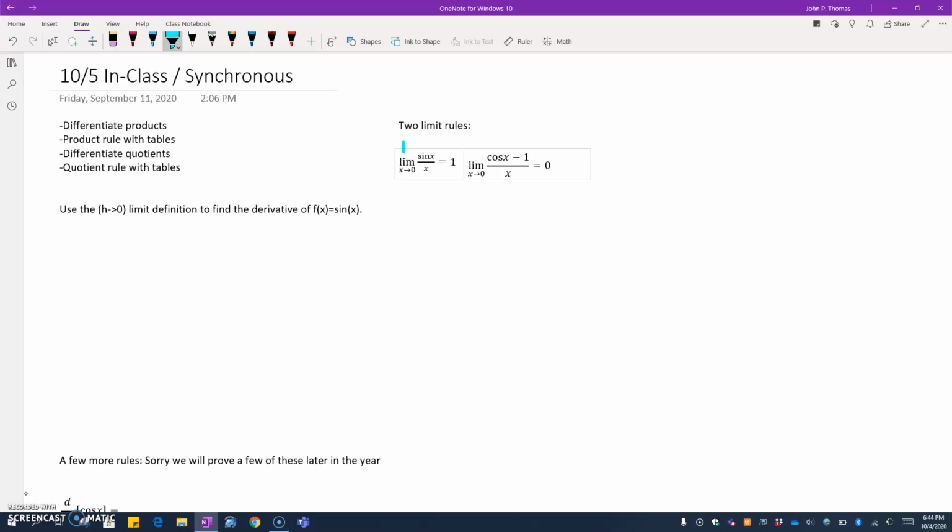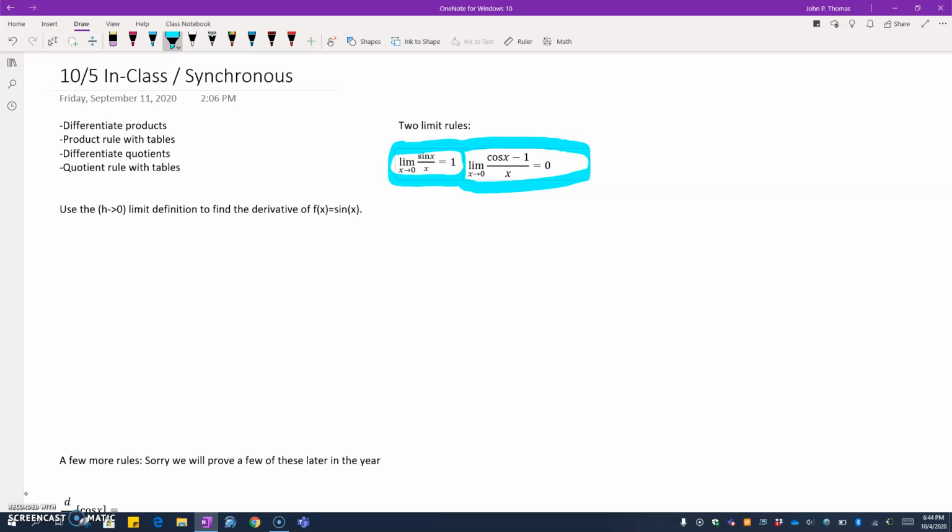So first thing to do that, we're going to have to establish two limits. One of which we're very comfortable with. This is the one that we used the squeeze theorem to prove earlier in the year, and that's the limit as x goes to 0 of sine x over x is 1. But then the second one is one that we did not actually spend any time with, because we're going to learn another limit technique that's going to make these two limits almost unnecessary later on in the year. It's called L'Hopital's rule, but we need to establish derivatives before we can do that.